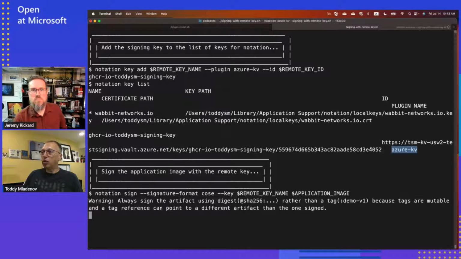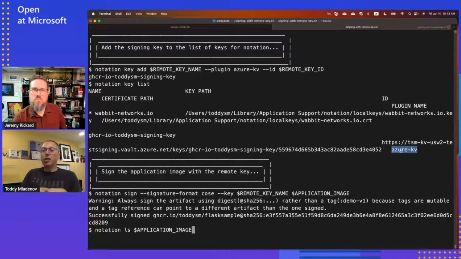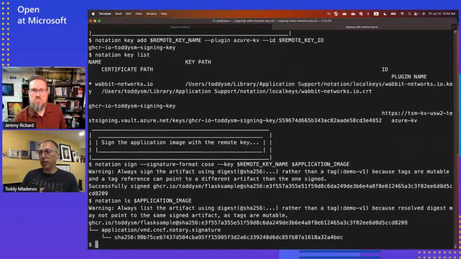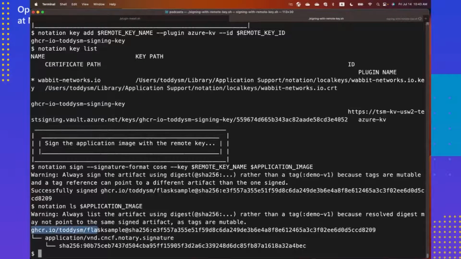So there is a mapping in notation that says for this particular key, when you try to sign with it, use this particular plugin. And if you have multiple plugins, depending on which key you want to use, it invokes the proper plugin there. Let's take a look again. So I have the application image. Here is my Flask sample, and we have the signature there. That's how you actually do the signing part.